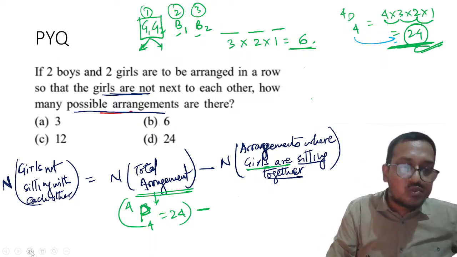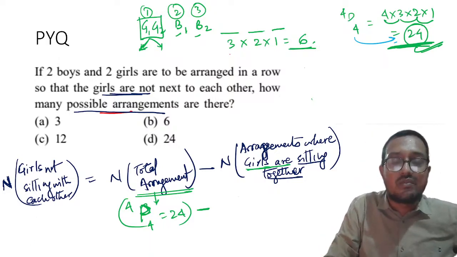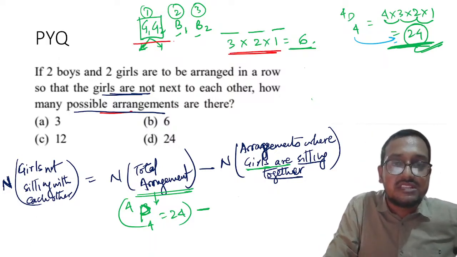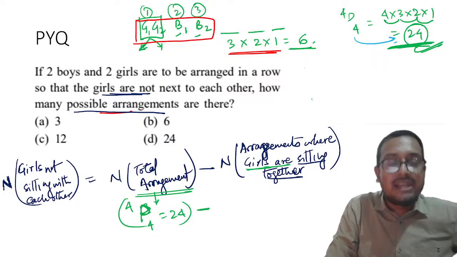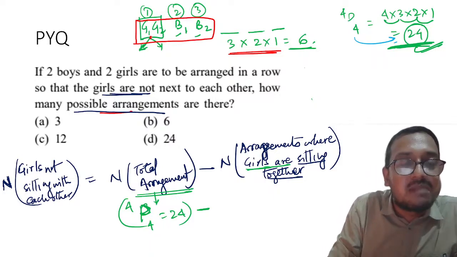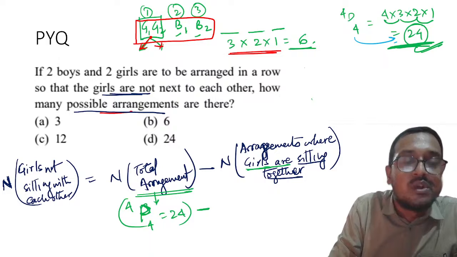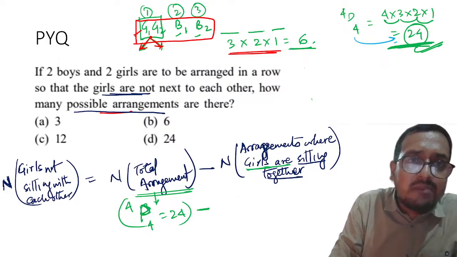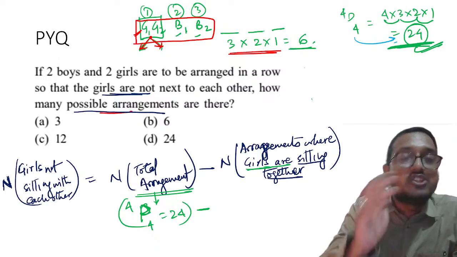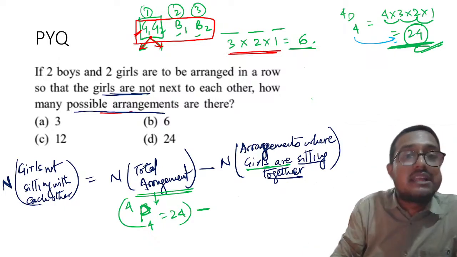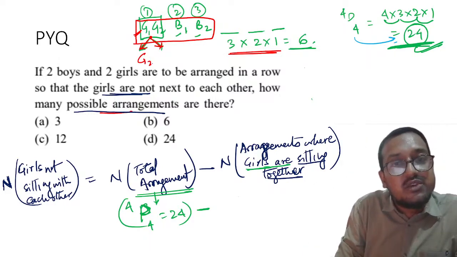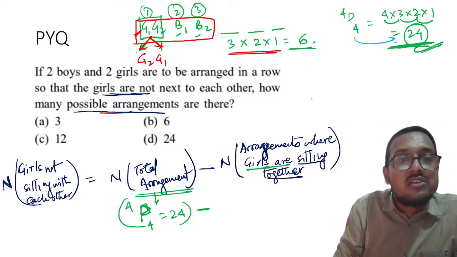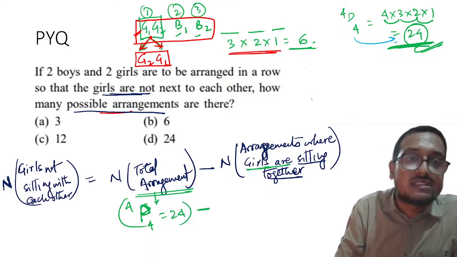Understood? So my dear students, I hope this logic is very clear to all of you, why I am considering these as three persons. Now, my dear students, please pay very close attention. This single person has two faces, G1 and G2. So here two arrangements are possible. One can be, I will put G1 first and G2 second. And the second arrangement possible is G2, G1. Right? So this can be the second face of this person.